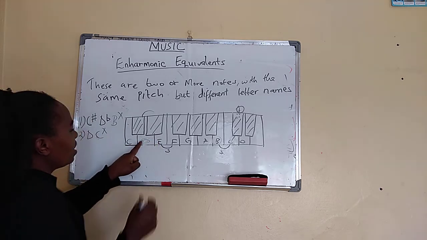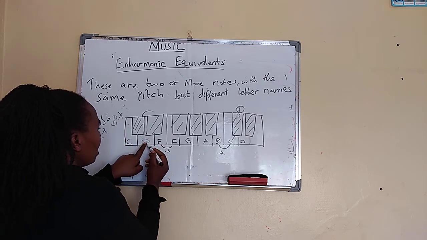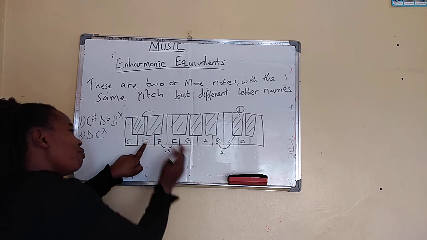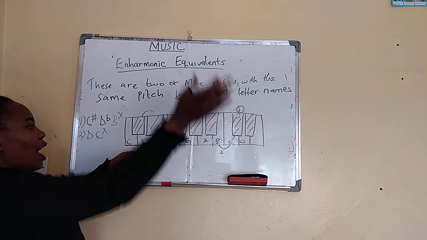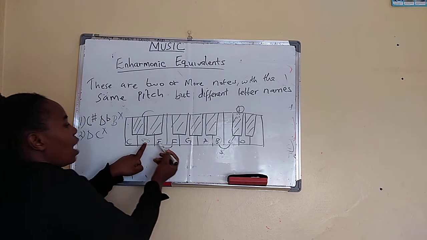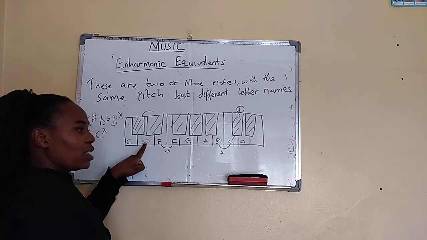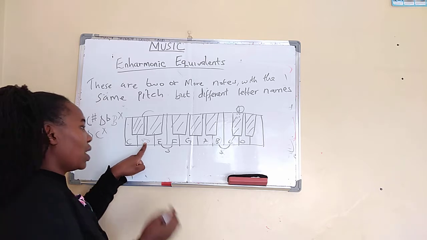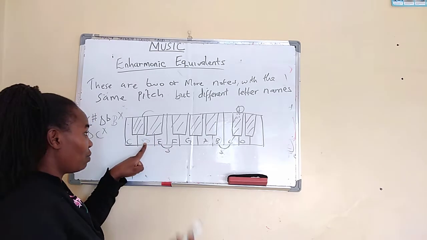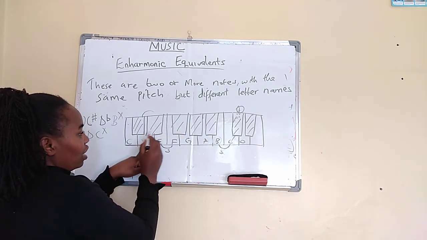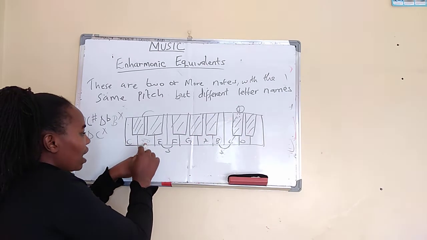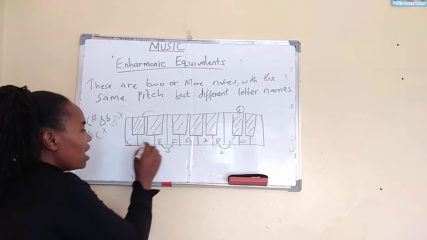So if I stand here, remember D to E is a tone. So for me to make E move back, moving towards my left, I'm going to use a double flat, because a double flat lowers the pitch of a note by a tone. D to E, remember, is a tone, because we have a black note here.